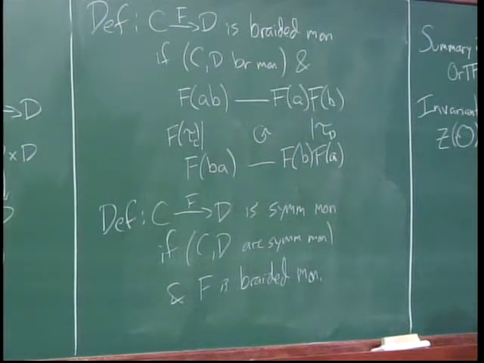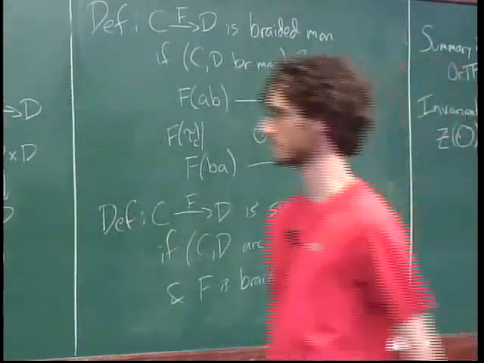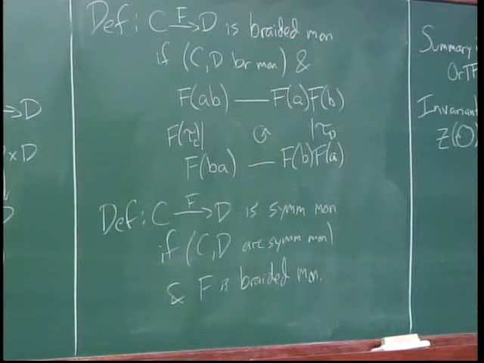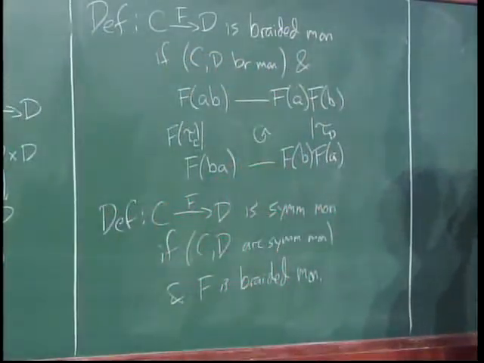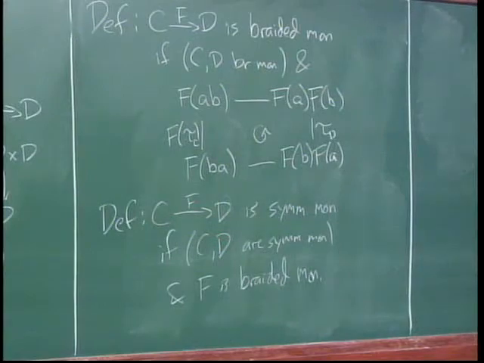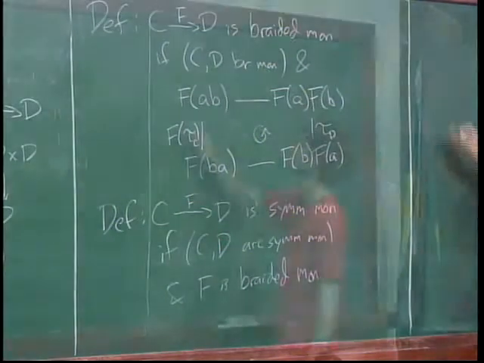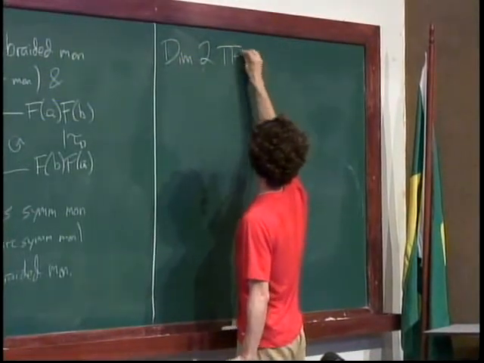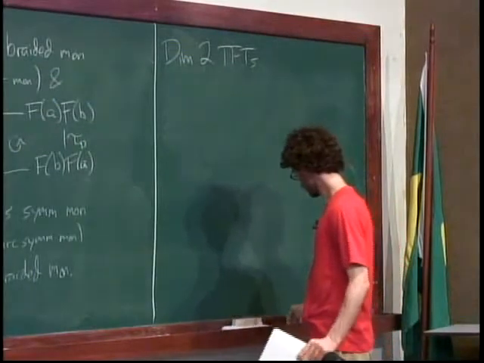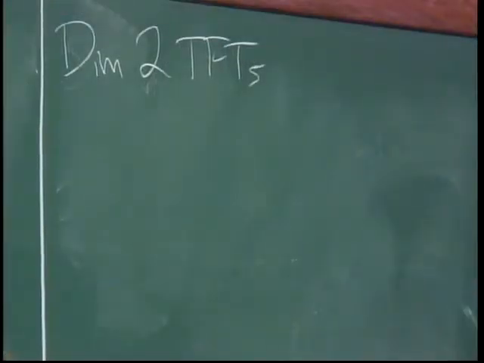Okay, thank goodness. So that's the end of the category theory, and now we can go back to geometry, now that we at least have a precise notion for all of these structures and the functors between them. So we did dimension 1, as I'm now erasing. So let's move on to dimension 2. So let's think about two-dimensional TFTs.